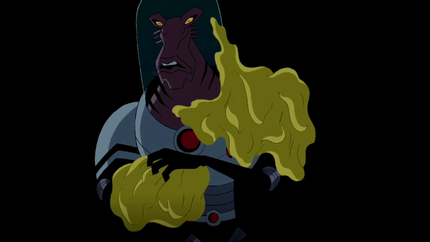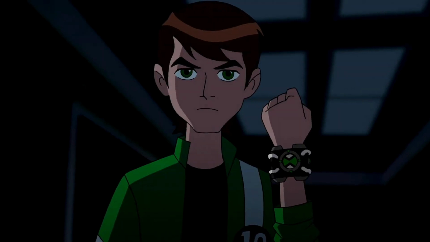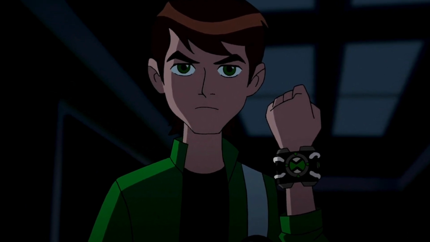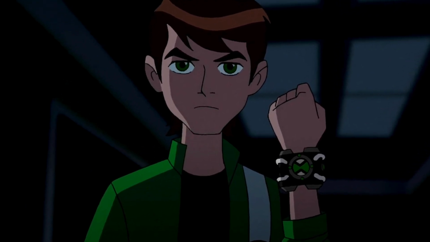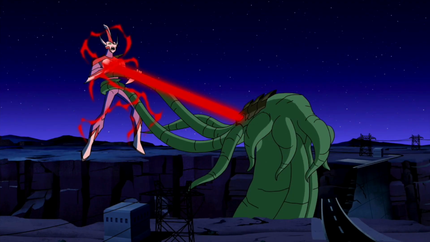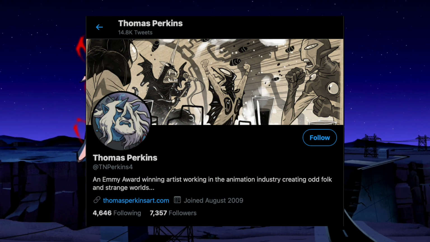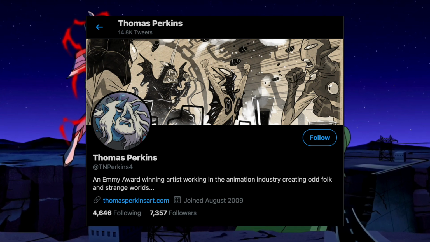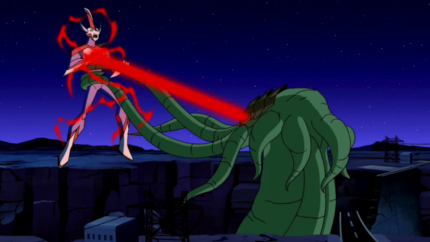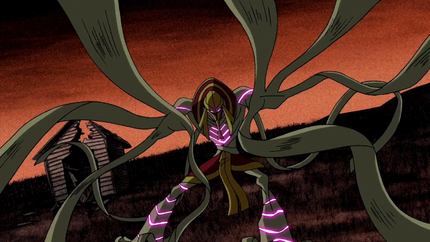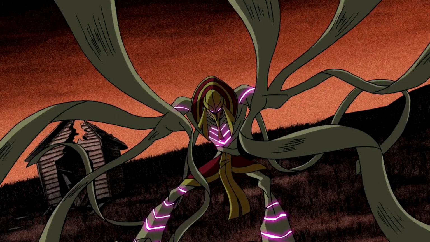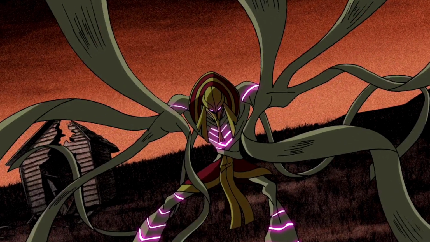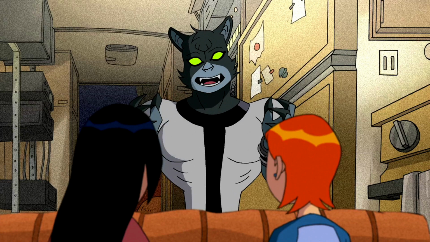So I wanted to take a look at all the aliens that have been unreleased throughout the years and are trickling out now. There are so many of them that I'm going to have to break this up into 3 parts. The first of which we're going to look at Tom Perkins Designs. And if you don't know already, Tom Perkins was a designer for Ben 10. He created some aliens such as Blitzwolfer, Snarrow, Frankenstrike, and Upchuck, just to name a few. And so, like I said before, we're looking at Tom Perkins Designs. These are all designed by him, so full credit goes to him for designing these aliens.